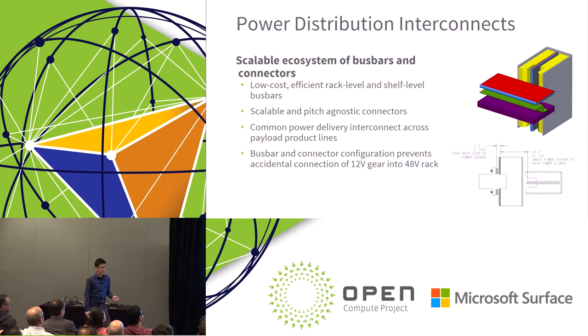As for power distribution interconnects, we've been focusing a lot on the vertical bus bar. That's what is shown on the right side with this yellow section. That's what we've primarily focused on within Open Compute. But there's actually no reason why we don't apply some of these same basic concepts to the shelf level. And that's also defined in the appendix of the Open Rack V2 spec. We want to get to a point of low cost, efficient rack level and shelf level bus bars.